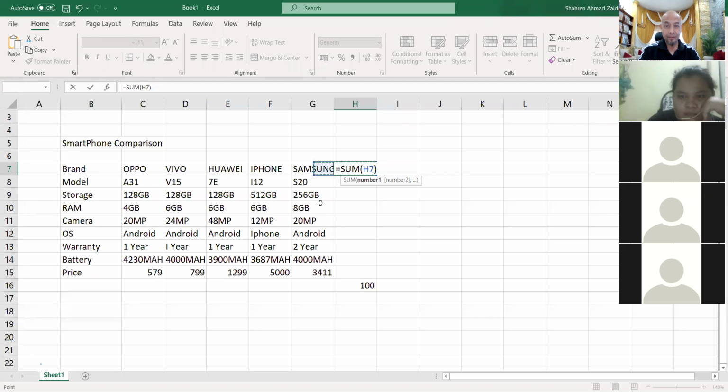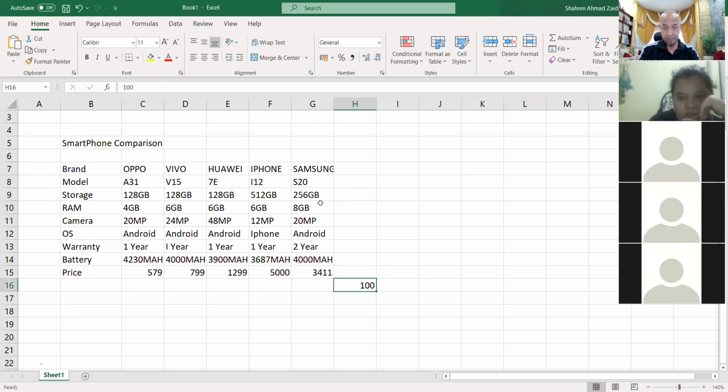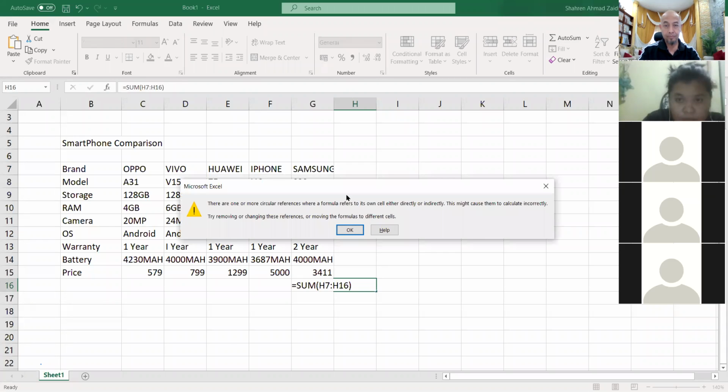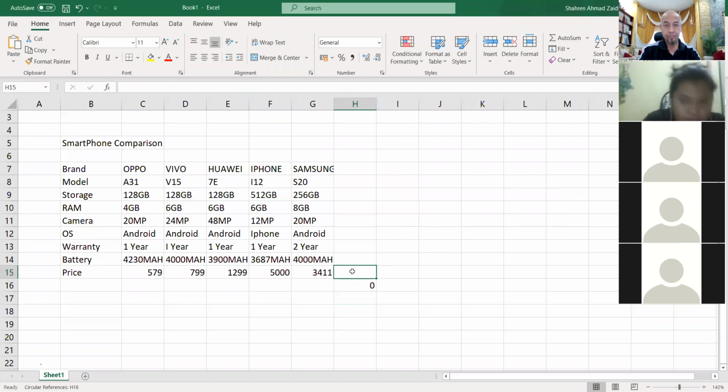Berapa? 20. Price 20%, is it okay? What about this one? Battery. 10%.